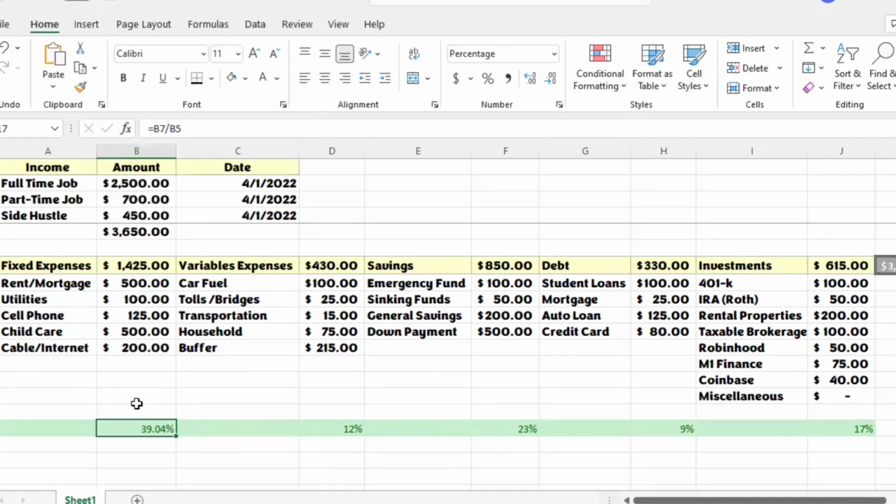So you can see how much of your income is going where, and depending on what your focus is in the season you're in your life, you would want this section here to be at least around 25 to 30%. So this seems a bit high. And of course it would be, because childcare, if you have children, is really expensive.